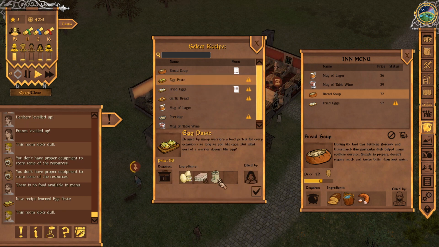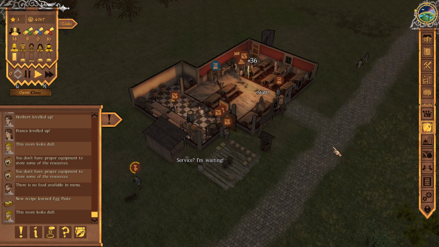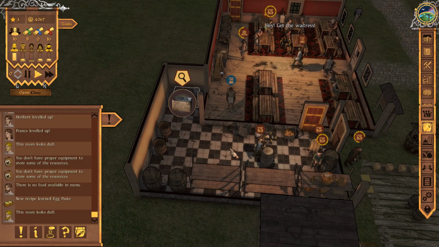The fat hasn't arrived yet. And we need herbs. So I've got to find herbs now, good lord. All right, let's put it on the menu. Egg paste goes on the menu. Awesome. Now, let's see, make sure that you can cook all of these things.